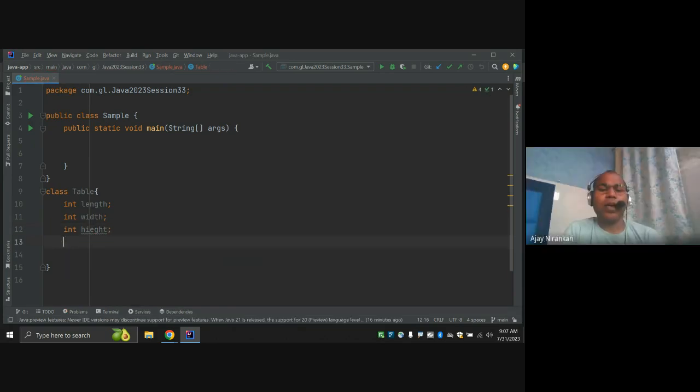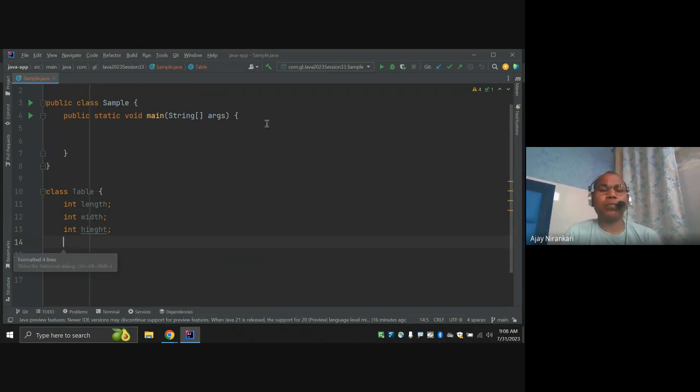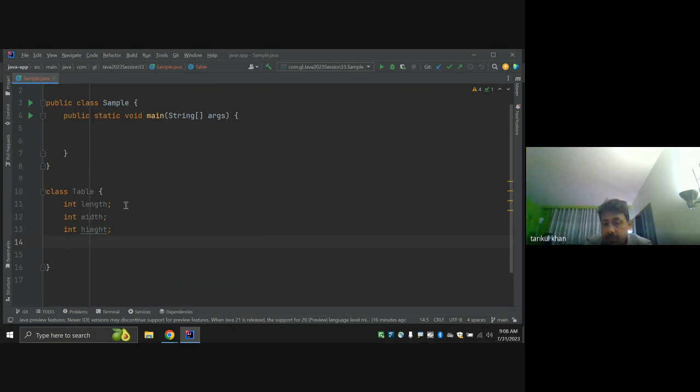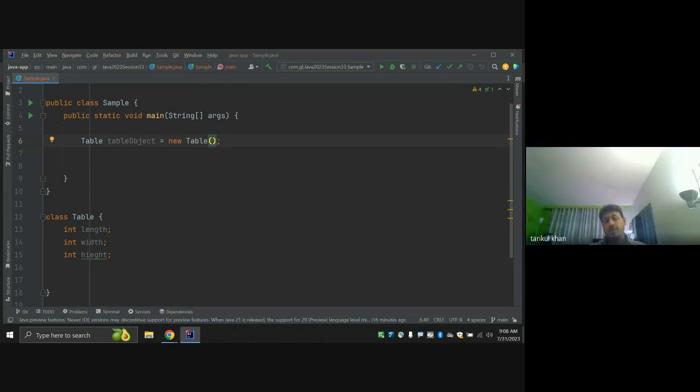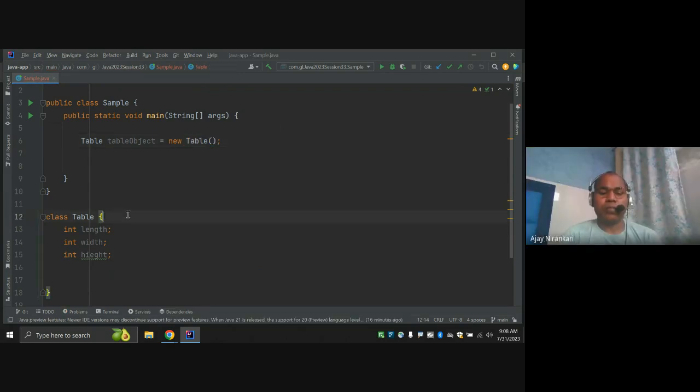And this is the minimum class we have written. Here, in the main method, someone can create the table object equal to new table. So the Java compiler says the table is created.